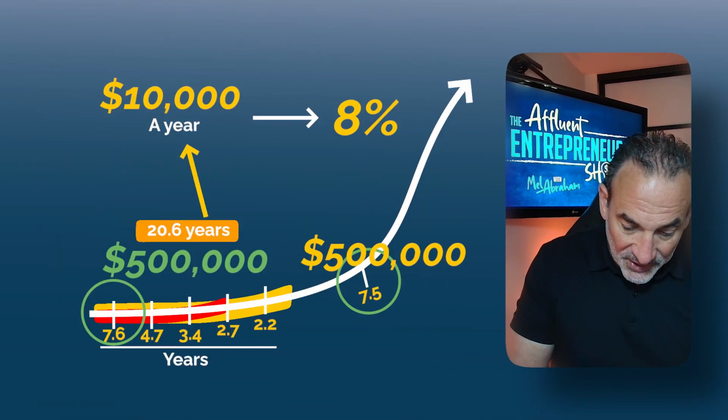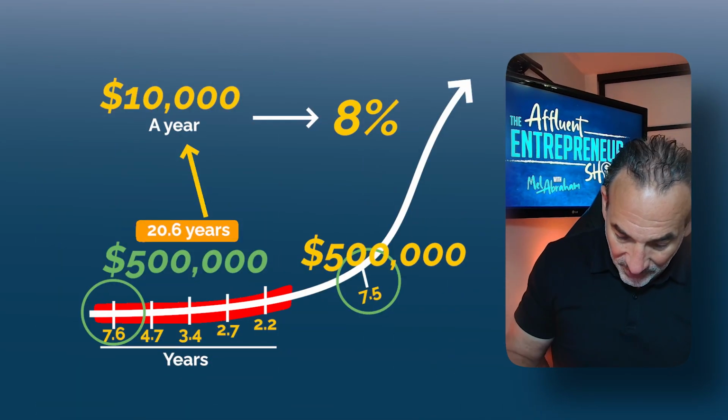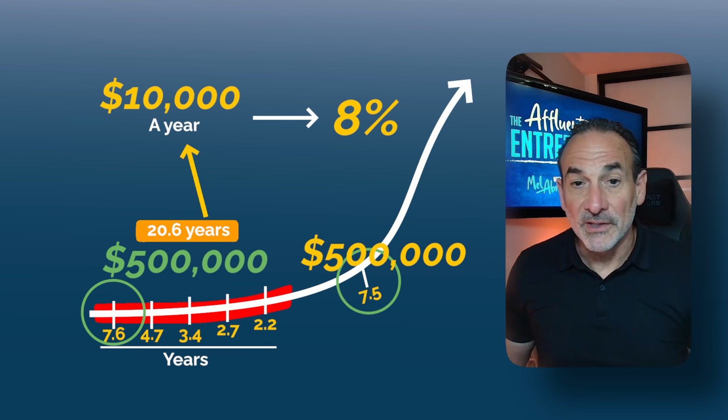So bottom line is this. This is why I say it's so important to get in the game. Stay in the game, because you're compressing the spring in a place where I call the wealth flat line. This is the area that I call the wealth flat line, where we don't feel like we're making a whole lot of progress. And this is the place that most people quit. So bottom line is we've got to get the first 100,000 because it's going to help us get to the other hundred thousands of dollars in the right way.